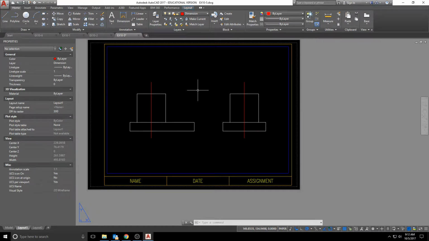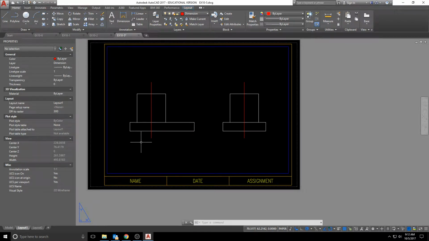Now, I'm going to go through and put in the dimensions, but there is one mistake in the book on item C for exercise 10-5. It says assign the feature tolerance of 12.072 over 12 to the protruding shaft. That's actually supposed to be the dimension for this height right here. And it is not a feature tolerance, it's a dimensional tolerance using the limits option. So we'll get to that when I go to place my tolerances.